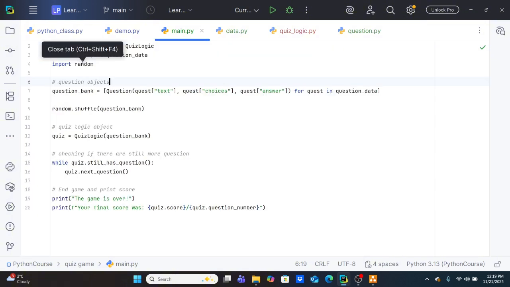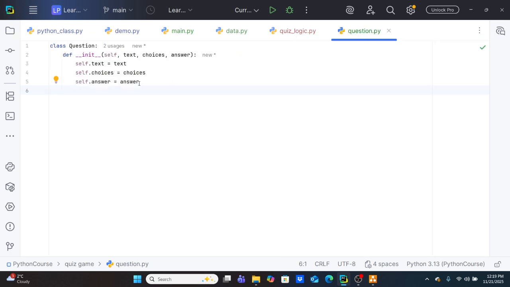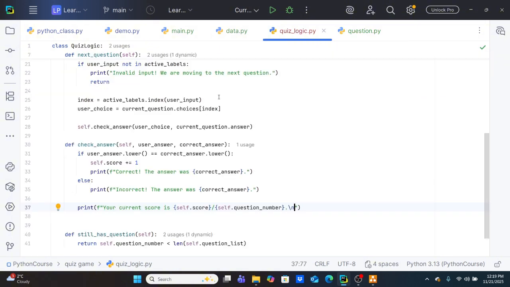All right. So now we have been able to display something in this project, and the first one is modularity. Modularity is a situation where you break a big program into small organized files. We split this project into multiple files. We have a question class in a question file. We have the quiz logic of the game in another file.